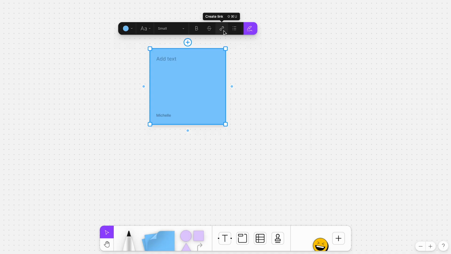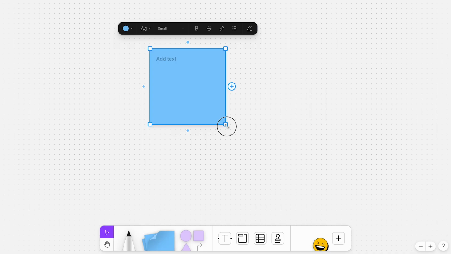This is super helpful, again, if you want to provide a link to students to be able to access a resource outside of FigJam, and then they can just utilize the whiteboard for that discussion part or some sort of a small group activity that goes with that additional resource. You also can add a bulleted list within the sticky note, and you can choose to show or hide the author. So it will have the student's first name if it is shown, but if you hide it, then it just looks like a regular sticky note.